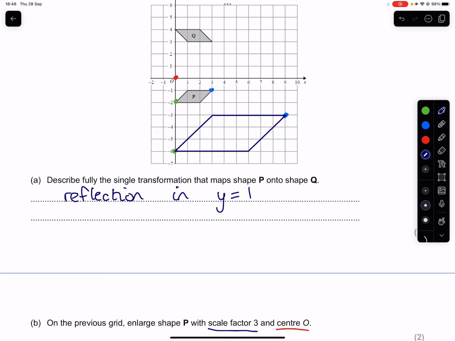Another way that you can kind of prove this, and what you would probably have done when you're able to draw in it, is you have these rays that you can draw from your center of enlargement that will go through each of these corners, and if we extend it, we'll go through our corner like so. And same if I go down here, this ray is going to go through both of those. And this also applies to other corners in the shape. So for example, this top left one, when I draw this ray, it's going to go through both like so. And then the bottom right corner will also, it'll end up being the same ray, will go through. So I know without a shadow of a doubt that this shape here is our correct answer.